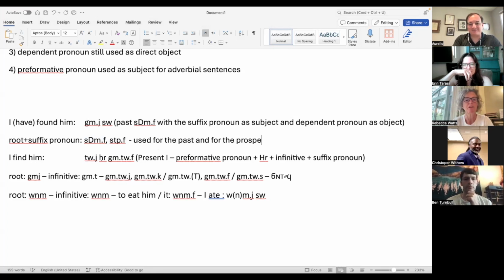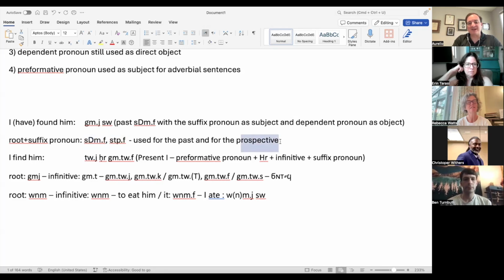Little addition: this form, so far we've seen it used for the past. The next chapter after this little recap session is going to be about the prospective sejam F for the future. So it has two different meanings. It can be for the past, or it can be for "may he hear, may he choose," etc.